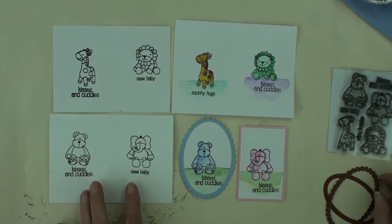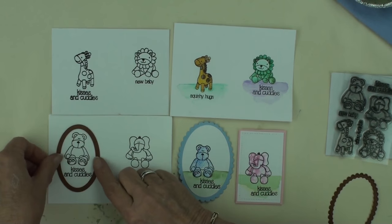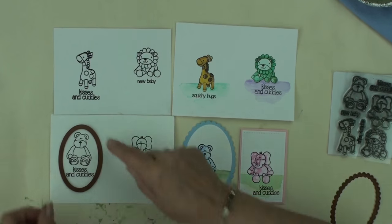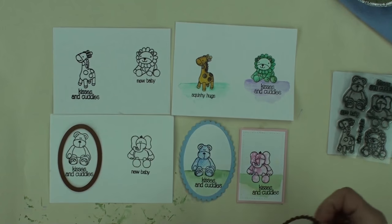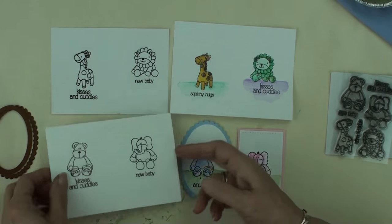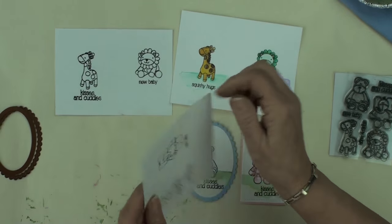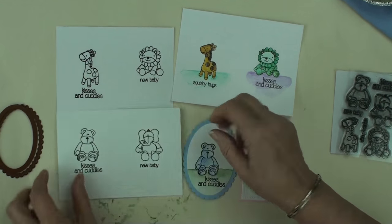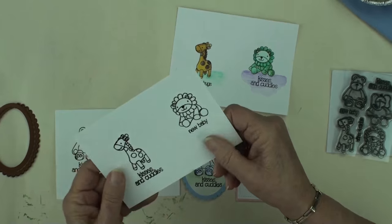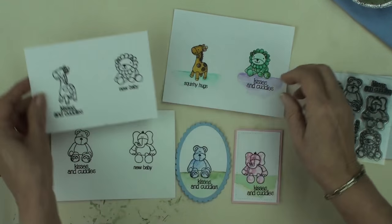Now, I like to stamp two to each piece of watercolour card so that I know I've got enough room in which to cut them both out and add them to a backing piece. Now, this is watercolour card, but it's smooth on one side and it's rough on the other. And I like to use the smooth side so that we get a nice finish.